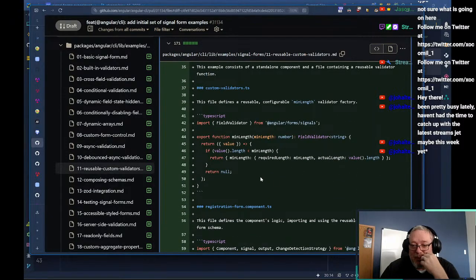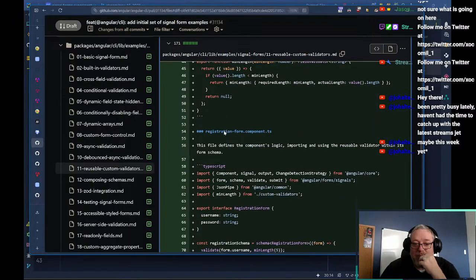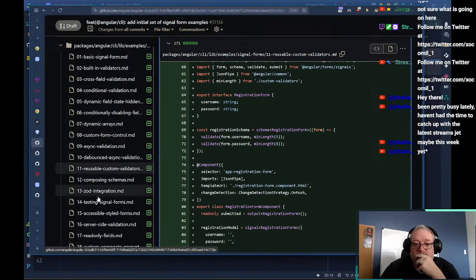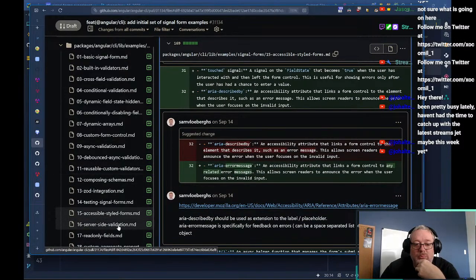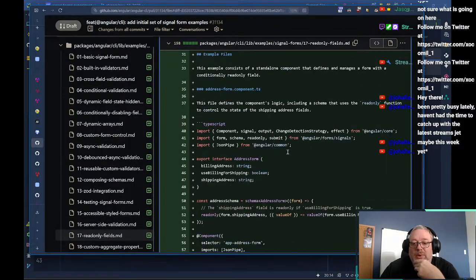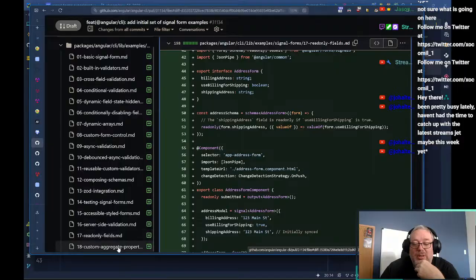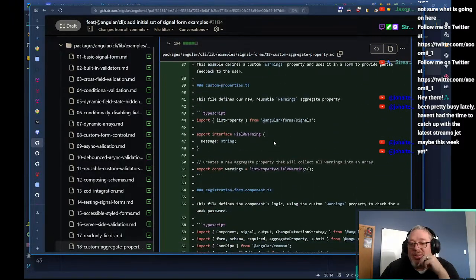That's the tough part here. Read-only fields and like this custom aggregate property.